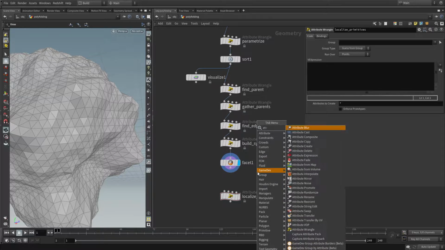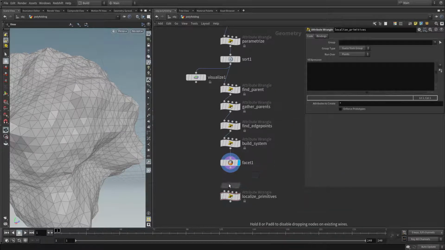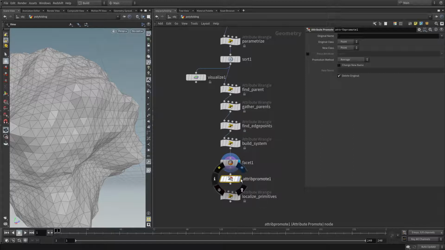So lay down an attribute promote, append it after the facet, call it promote Xform, and let's promote the attribute Xform from primitives to points, like so. And now attach the localize primitives wrangle.